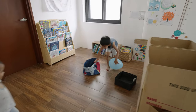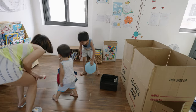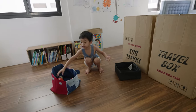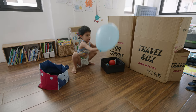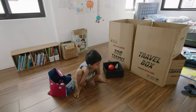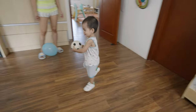Okay, so we're doing a game for Basti. He has to transfer all the balls without the balloon touching the floor. Ready and go! Yan! Yan! Yan! It's on me! Nice try. How many? 3. Good job, guys. Okay, go.